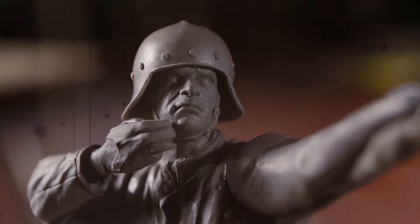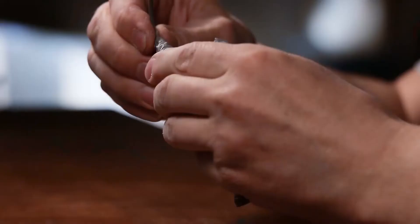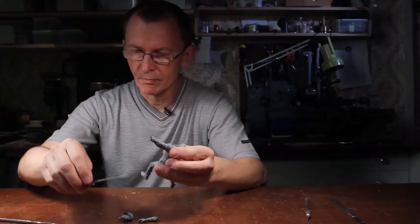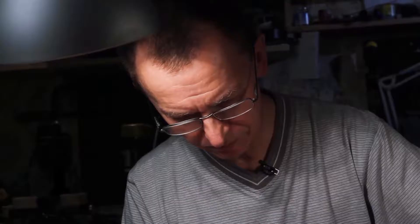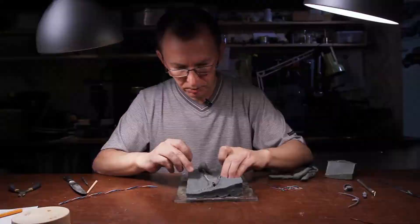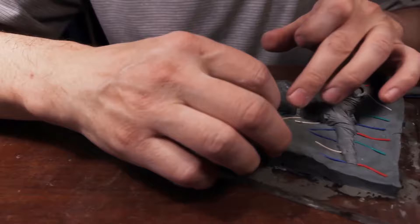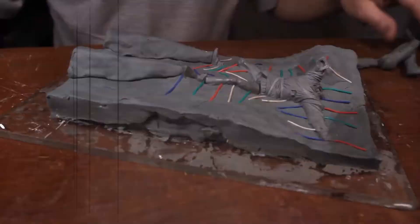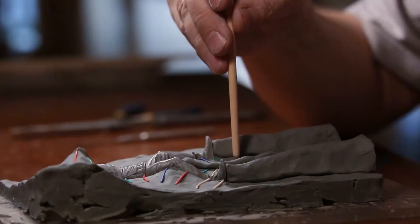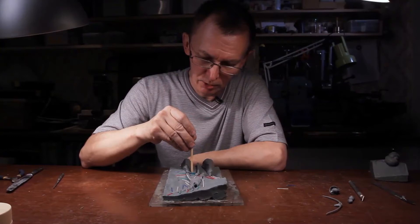The miniature is taken apart because complex poses make it impossible to cast the figure from metal as a single piece. Arms, legs, and torso are cast separately. Preparing casting molds deserves special attention. Wires called vents are used: gases accumulate inside the mold during casting, and if they cannot escape, the figure may have tiny bubbles. The vents withdraw hot gases so metal fills the mold tightly. Locks are also made to prevent the mold halves from shifting during casting.